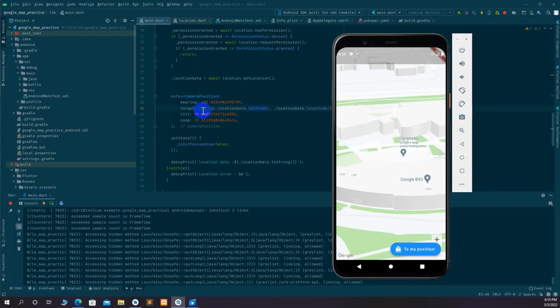In the next video I will show something more about the user location, like when the user changes position, it will be updated. It's really difficult to show it on an emulator. I will try to record it on a real device. Besides this, I also think it is better to show the user position when we learn to add the marker, right? So I have time to decide about the next videos.